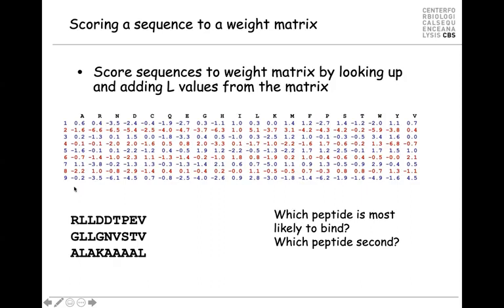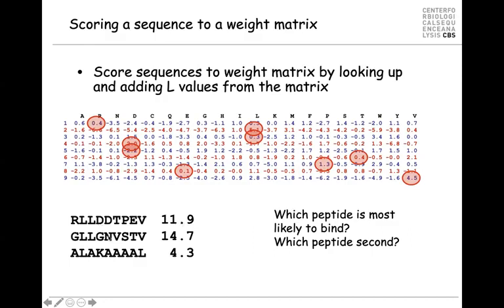the peptide, and then we score each amino acid against the matrix. So we take the first amino acid, find the first row, and take the amino acid type R, 0.4. The next amino acid is an L at the second position, scores 5.1. And the next L at P3 down here scores 0.3, and so on. So we keep going. We're adding up all those numbers, and then the final score is assigned to each peptide. And the higher the score, the more likely it is that this peptide binds to my receptor.